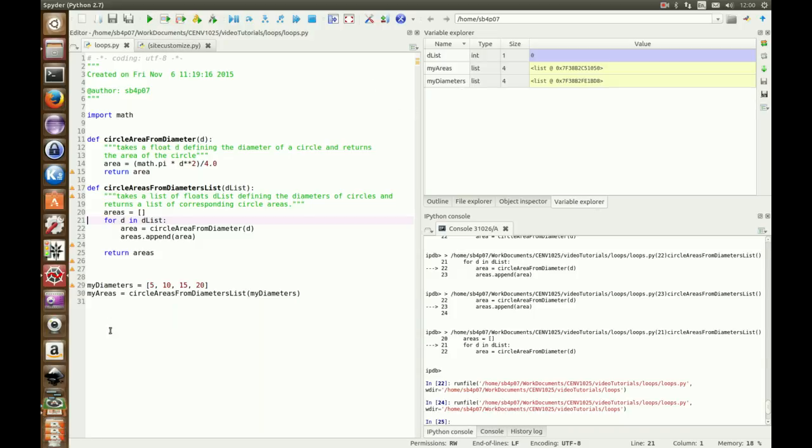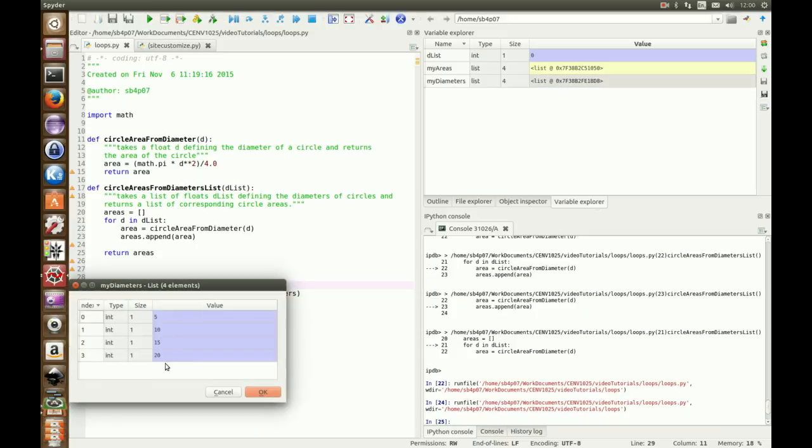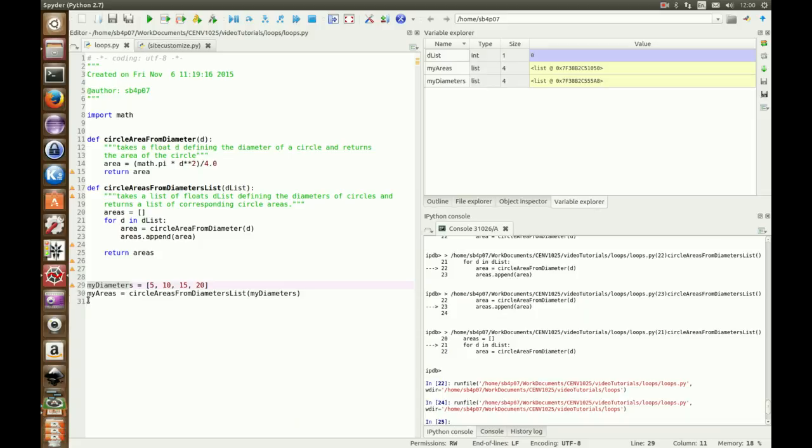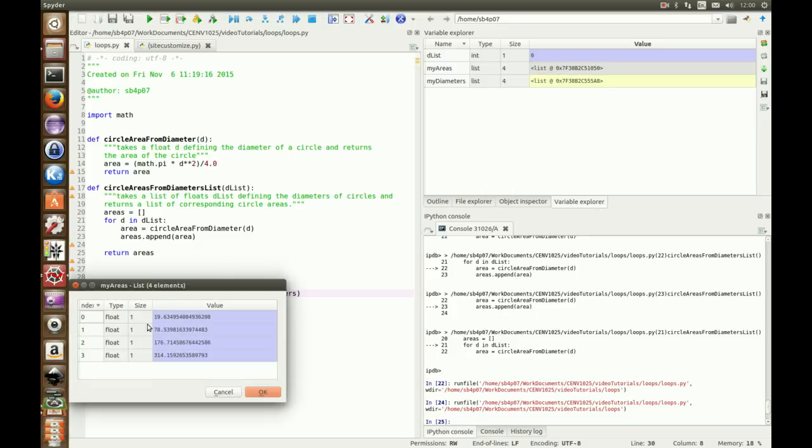So now we've got this variable here, my diameters, which is a list of 5, 10, 15, 20, and we've got my areas, which has been calculated from this function, which is another list: 19, 78, 176, 314.